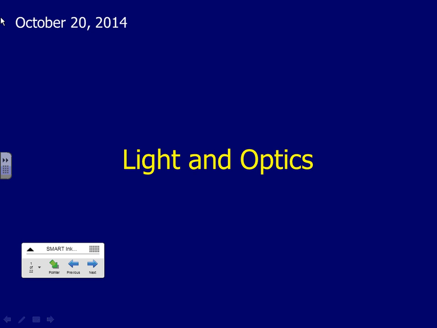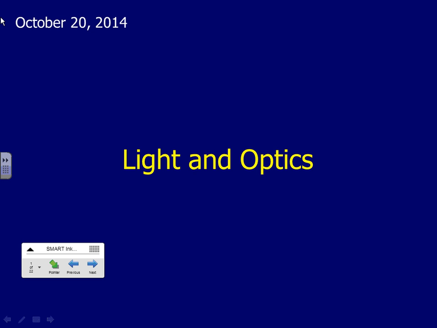Light and optics is less magical in that we can see the beams of light that we want to deal with. We can see what's happening to the way something reflects or how light interacts with a substance. So therefore, it's a little less magical, which maybe is not as cool, but it's easier to understand perhaps. So this unit is broken down probably into three different main groupings.